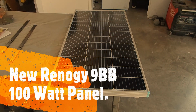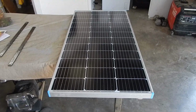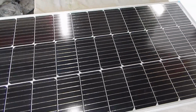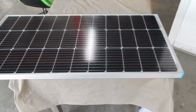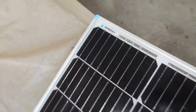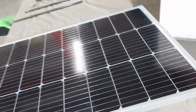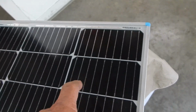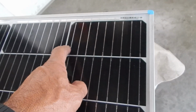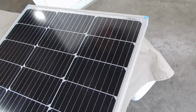Okay, happy Saturday. I'm just getting ready to mount my new Renogy 100 watt solar panel that I got, I don't know, Thursday or Friday, I forget. This is one of their newer models, and it's 100 watts. And this is the middle of the road one with 9 bus bars. I believe it's 9. 1, 2, 3, 4, 5, 6, 7, 8, 9. Yeah, 9. Split cells.